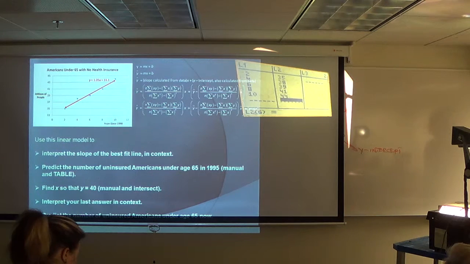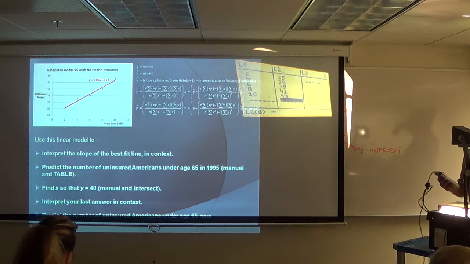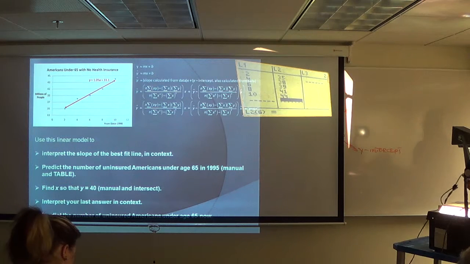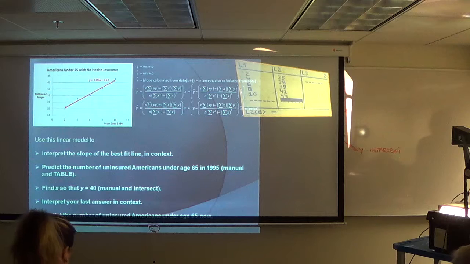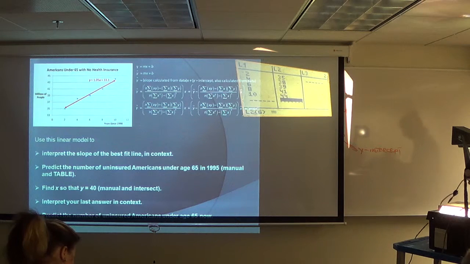So we got this. First thing was to make a scatter plot. Now what's nice about setting your scatter plot up the first time, as long as you keep putting your data in L1 and L2, it'll just keep drawing scatter plots on that data. It's pretty slick. Keep the booklet around though. That's in case you forget something. That's why I gave it to you in a booklet form.